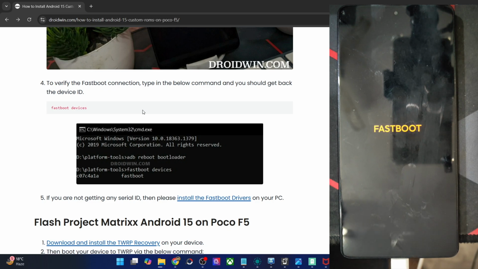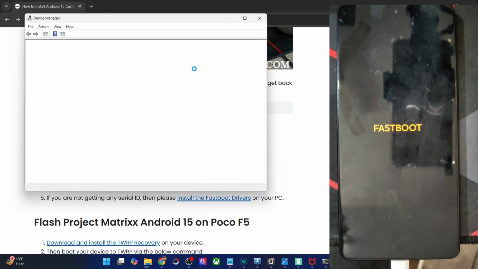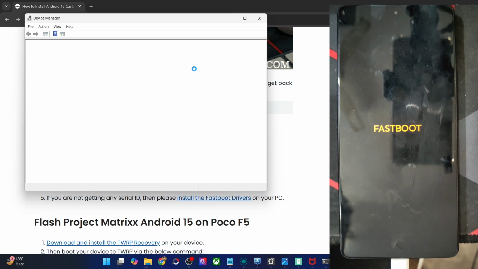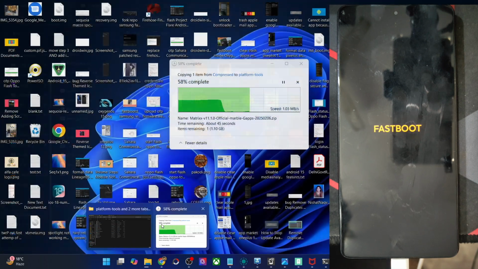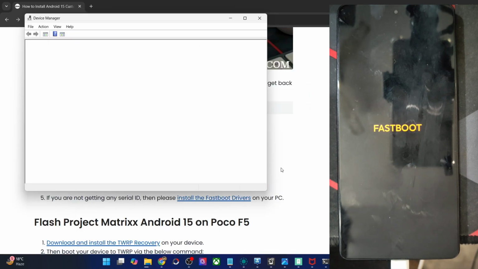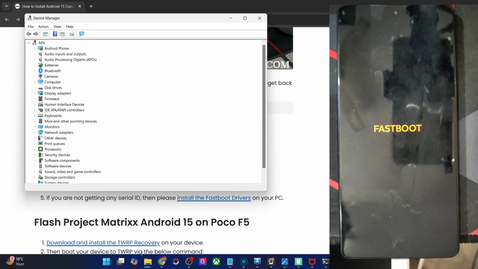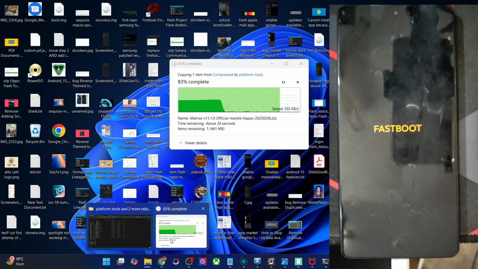So just give me a few seconds. It's somewhat slow to open. I don't know what's the case this time around. Okay, so the file is being copied. That is why it's somewhat taking longer. So let's wait for a few seconds and then we will move ahead with the next step. Well, it's taking ages to copy. I don't know why that's the case. So let's skip this.